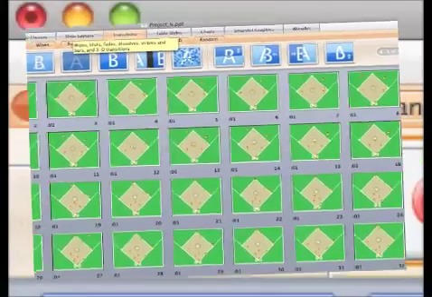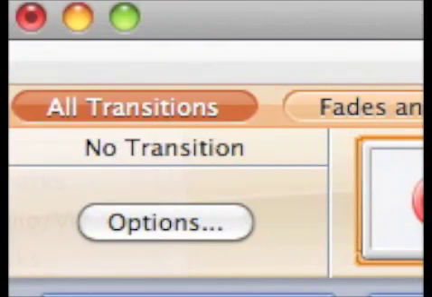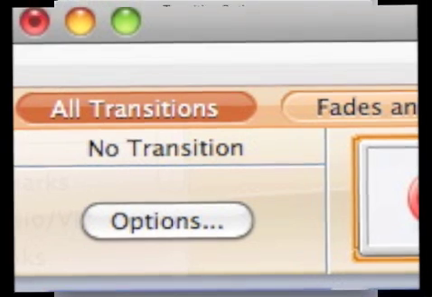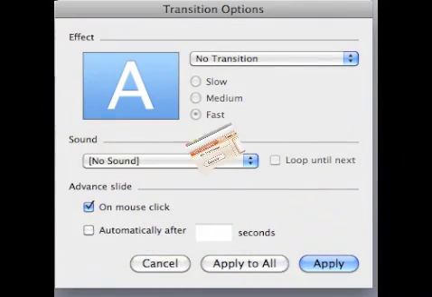Once you've selected the transition and applied it to all the slides, now you can click on Options. This will take you to the Transition Options dialog box, where if you've set a transition, you will see its name at the top. You do not want a sound associated with going from slide to slide. That's usually when kids create these.